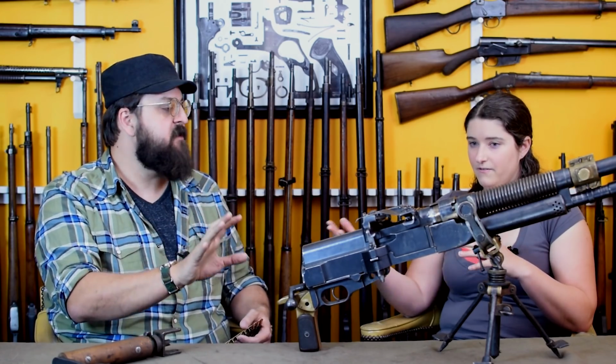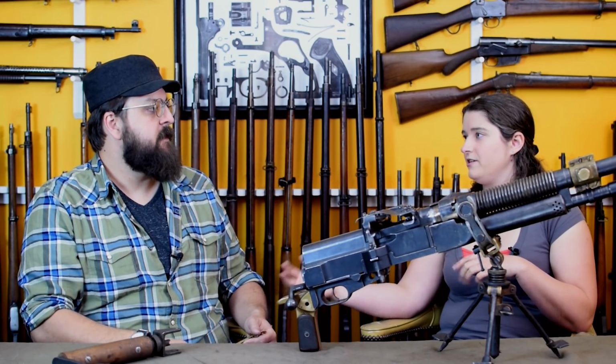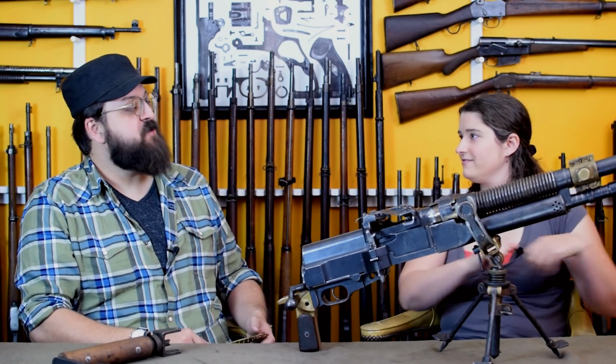I would almost prefer me and four other dudes with bolt-action rifles than me with this thing, mostly because I don't trust myself. It's not the gun. The gun runs. It's just my interaction with it is so poor and I constantly make mistakes with it. Well, this is why I wanted it on the vehicle, because then I can get away quickly. Yeah, I'm going to shoot somebody and the minute it runs out of ammo, I'm going to leave. Run away. Yeah. All right, so you'd say soft no, since we're thinking infantry use?